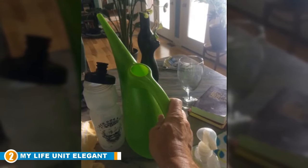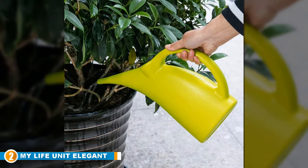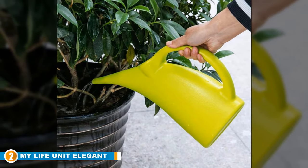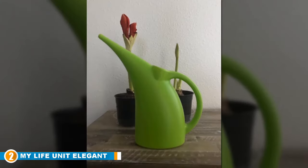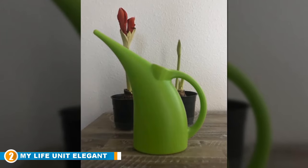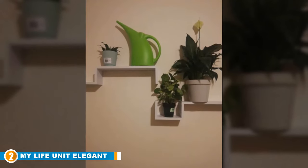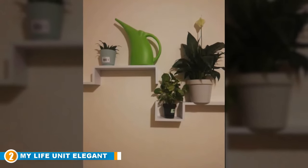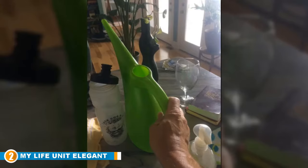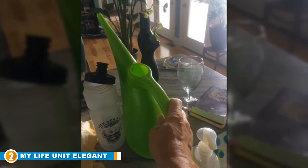The principle behind the small and narrow spout is that it can more accurately water your plants and reach the roots better. With a no-cap design, it's convenient for use indoors and won't leak or spill. It's also easy to add water directly under a running tap. The oval shaped bottom gives the can a sturdy resting base, so you can securely set it down on the floor or even on your work surfaces. It's easy to clean and can simply be wiped down, ideal for use both inside and out. It's made from hard-wearing, weather-resistant plastic. If you need something that can easily be used to take care of house plants or seedlings, this My Life Unit elegant watering can is a cost-effective and inspiring option.